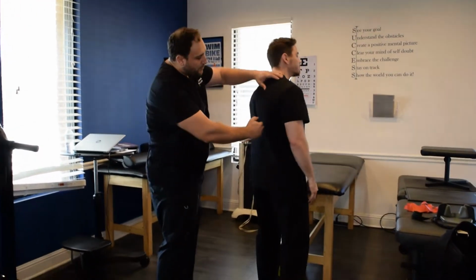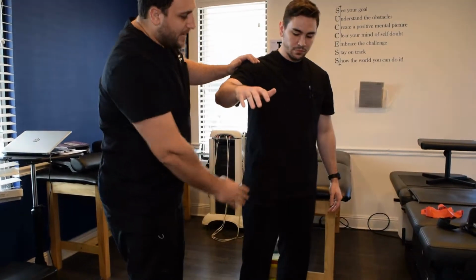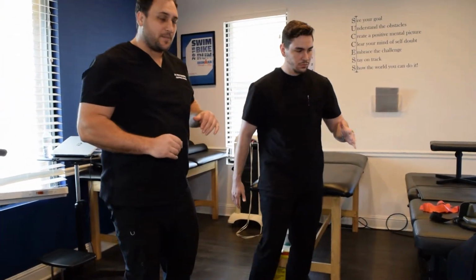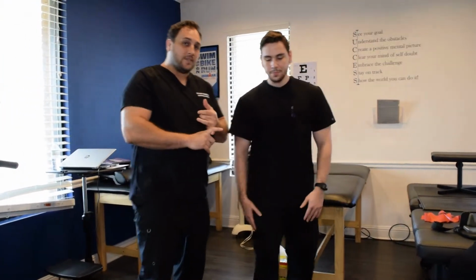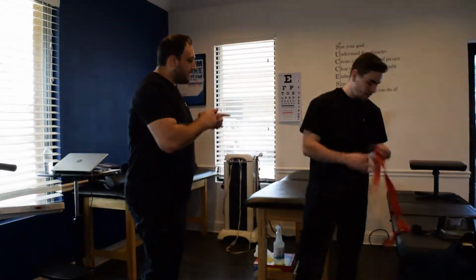Now that psoas muscle is very important because it runs from the upper part of the lumbar spine or low back all the way to the front of that hip. Its primary movement is hip flexion, but it also helps stabilize the spine. So if you're having low back pain as well, working on the psoas muscle is going to be a huge help. So Zachary, go ahead and take it over.